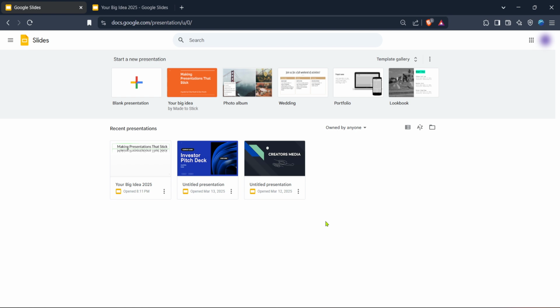After your blank presentation is ready, take a moment to familiarize yourself with the toolbar at the top of the page. You'll spend a lot of time here as it contains the tools necessary for editing and adding animations. For now, we're particularly interested in the Insert option on this toolbar. Click on it and from the drop-down menu, select Animation. This is where the magic begins.